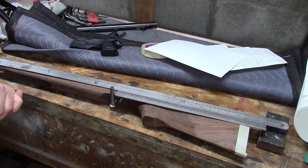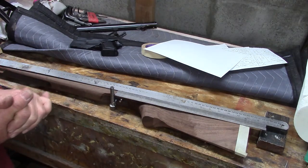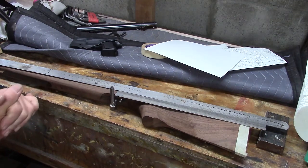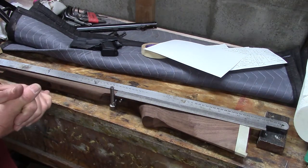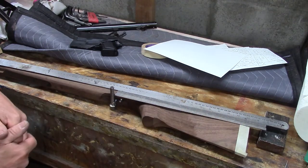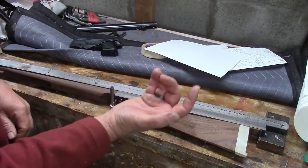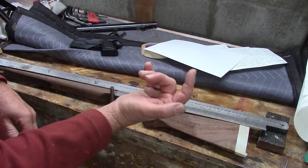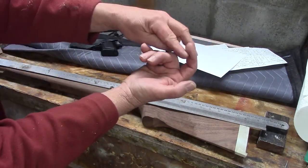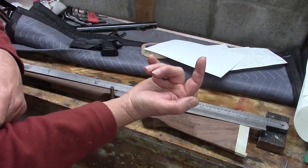Because while what we're really doing with length of pull is setting eye relief, the distance from the shoulder to where the beginning of the focus of the optic is, the datum we use to measure that is from the trigger to the back of the gun stock. And of course, a common way of checking that fit is to hold the pistol grip in your hand with your finger on the trigger and your arm bent at 90 degrees, and then that dimension from your trigger finger to the bicep would be what we're looking for.